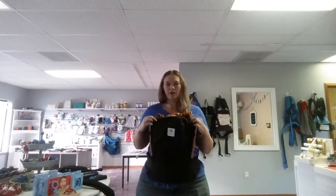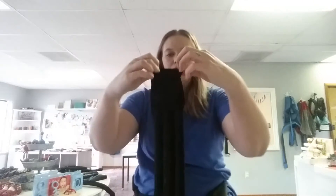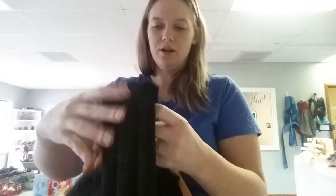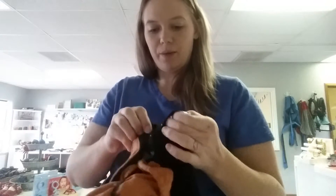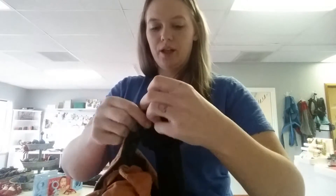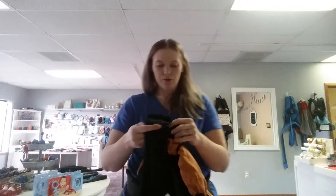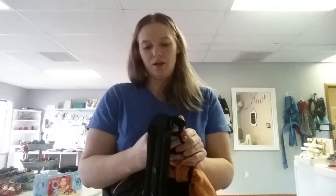Put that on around your waist and then you've got your panel hanging down here. You will take your Maytai straps — they've got a little buckle hidden inside of a loop of fabric, same way that the basic buckle attachment panels have. Each one of those will clip into the buckle on the shoulder. You'll want to make sure that you clip on — there's a little safety loop on each of these buckles. I just totally clipped it on wrong, let's try that again. Safety loop over each buckle, and then the same thing for number two, and the safety loop.